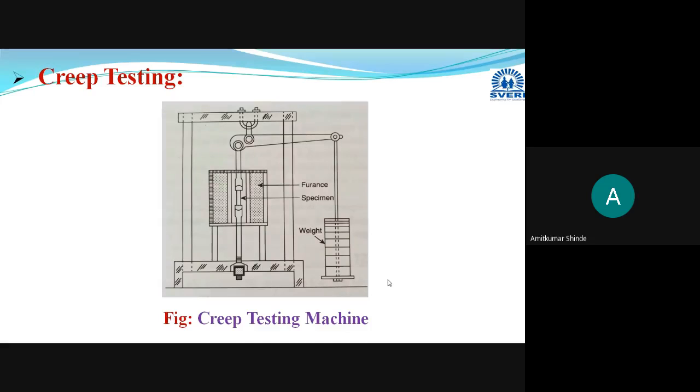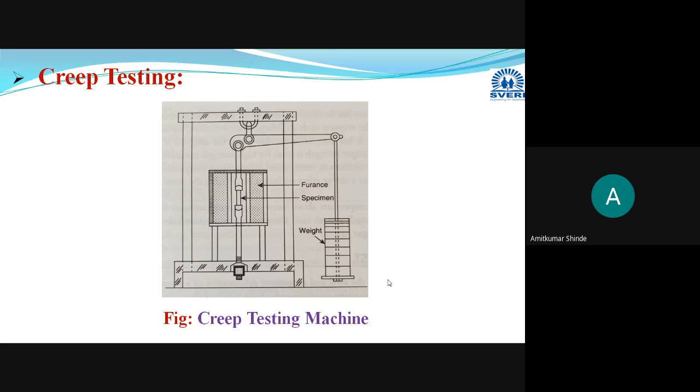Now what is the meaning of the creep strength, or the creep limit? Creep strength of the material is nothing but the highest amount of stress that a material can withstand for a given time and given temperature conditions. How much stress a particular material can carry at given temperature and time conditions will be termed as the creep strength or creep limit of that material.